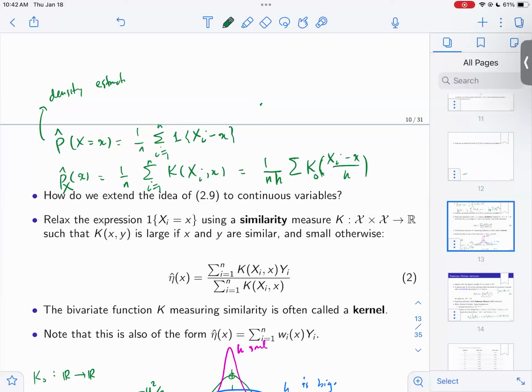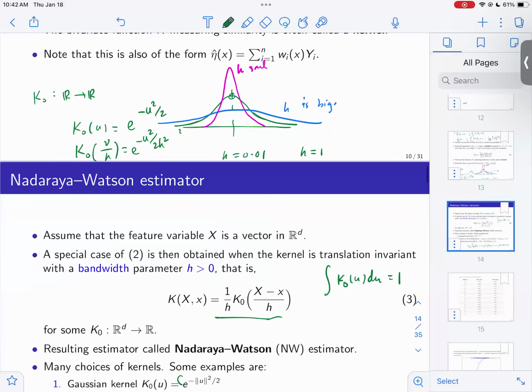An easy way is if each one of these integrates to one, you get one over n times the summation over i from one to n of one, and that is just one. So in order to preserve that, I start with the kernel K naught that integrates to one and do the transformation. You can easily argue that if K naught is like that, then the integral of K_x(x) dx is going to be one as well. The translation doesn't matter. This is in R^d, or you can do it in R. It's just a formula.